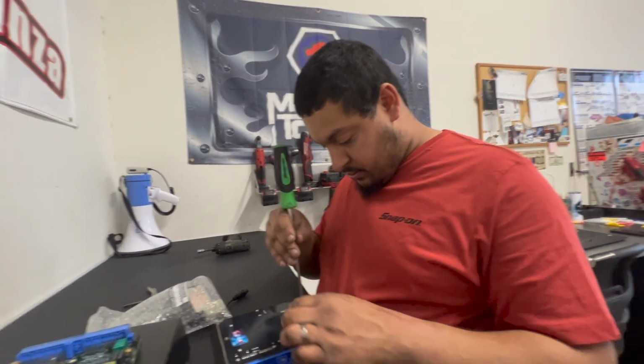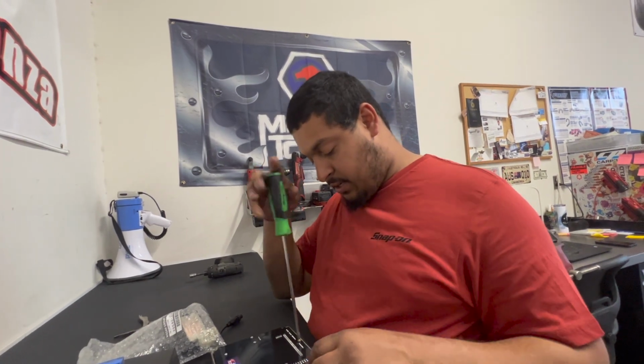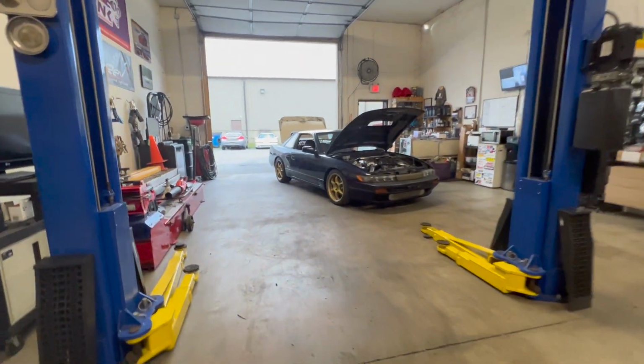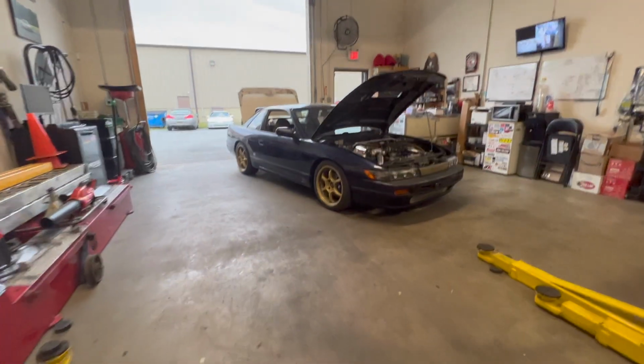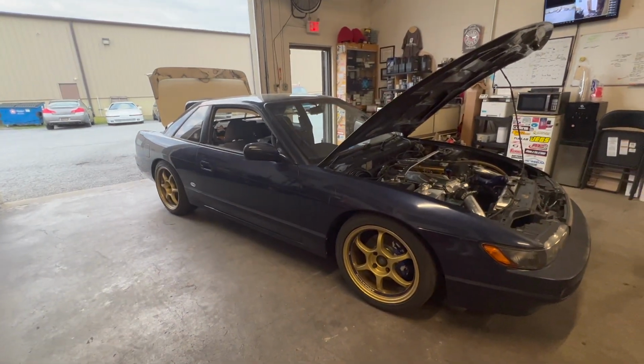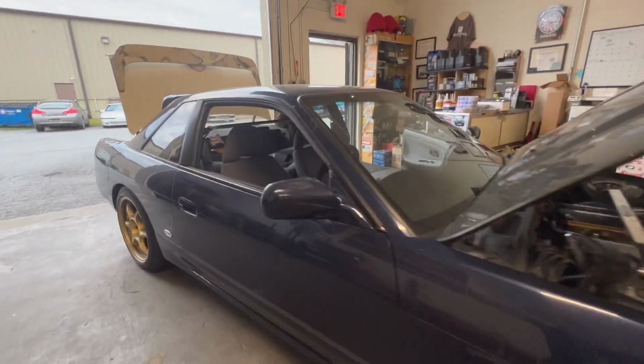Oh, this is not the cooling fan. This is the blower motor fan. I don't know why I had that confused. So yeah, and then I think it's going to paint, right? And he's going to get the trunk painted. This car has grown on me, now that the electrical is semi-figured out. I mean, I've always really liked it, but pretty sweet.